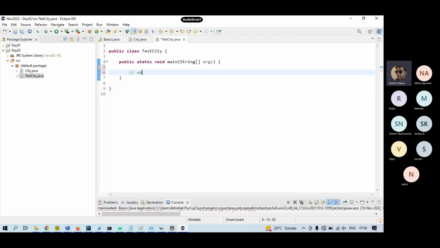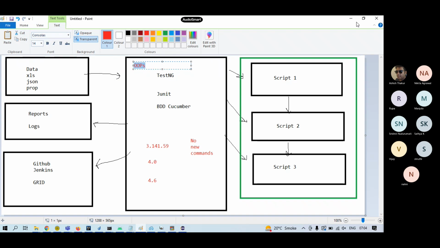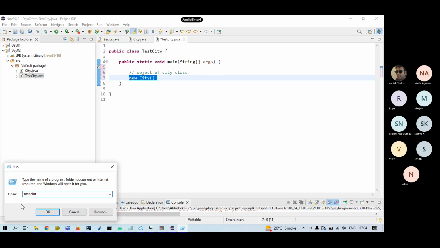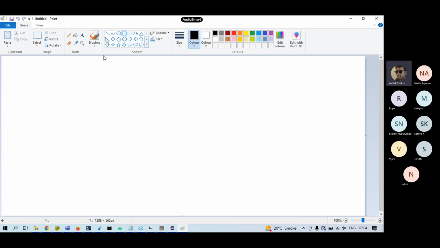I'll create an object of the city class out here. I'll write new city. Once you give this command new city, automatically the object of the city class is created in the memory.